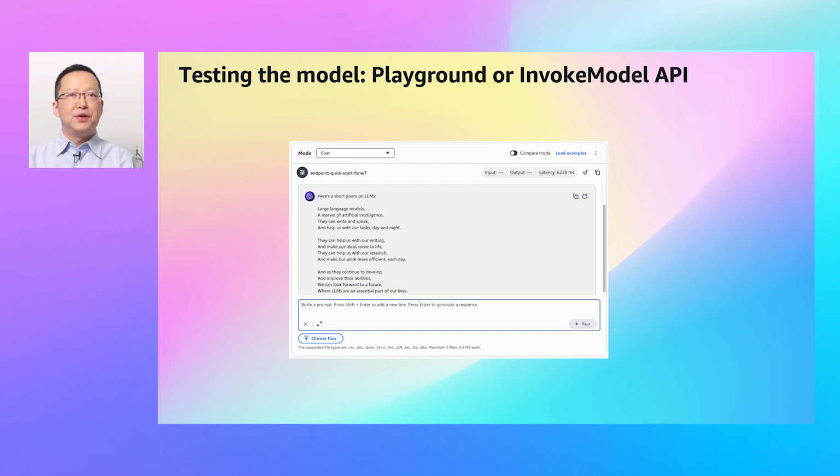After the deployment, you can quickly test the model in the playground through the UI. And of course, you can also invoke the deployed model with Amazon Bedrock APIs and integrate the large language model capabilities with your existing applications as well. You will find detailed documentation about deploying DeepSeek using the Amazon Bedrock Marketplace in the reference sections at the end of my session, which will also include information about how to invoke the deployed model using Amazon Bedrock APIs.